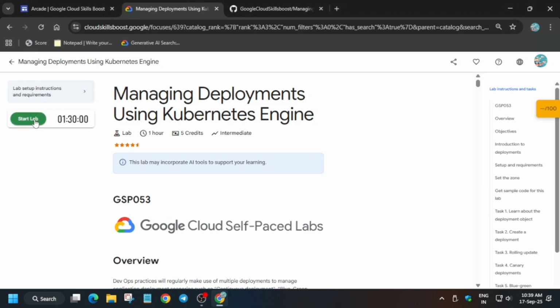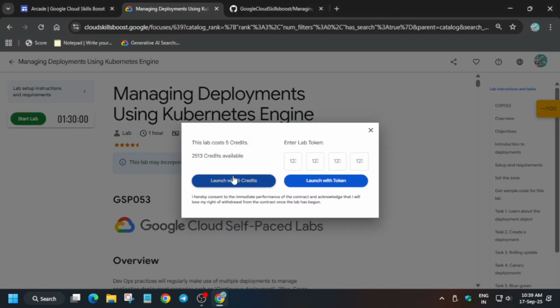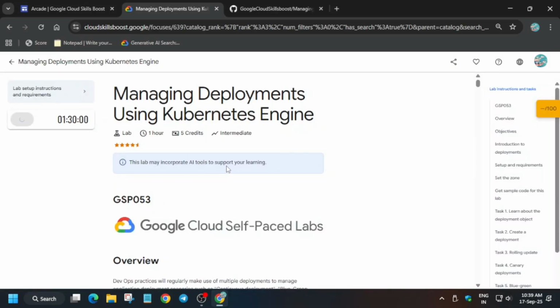In this video, we'll cover this amazing lab. So first of all, click on start lab and open the console in Incognito window. Now if you are doing this lab as a part of any arcade game, you can see how to enable the check my progress bar in the description box of this video.